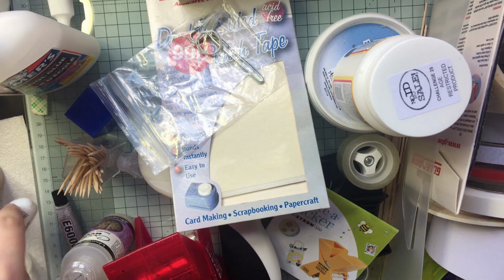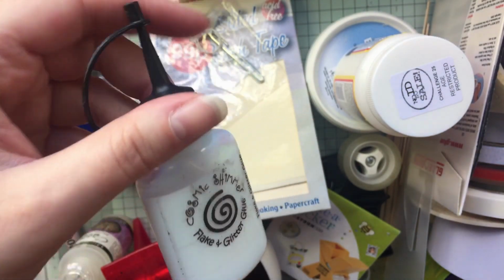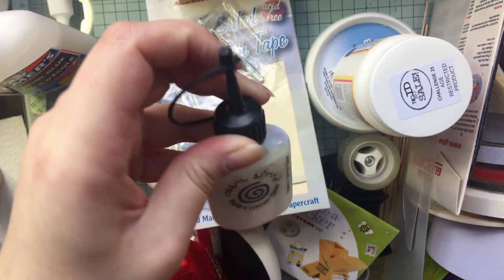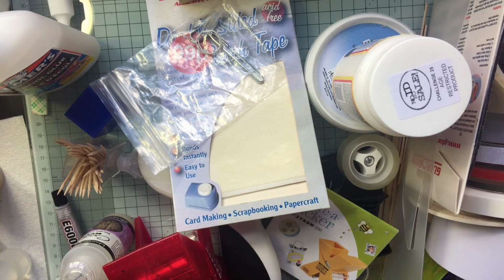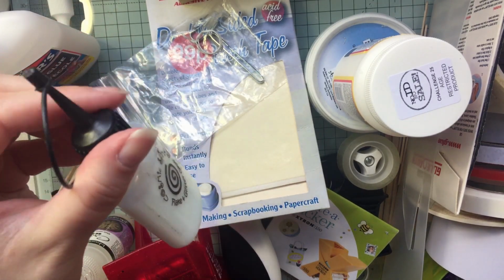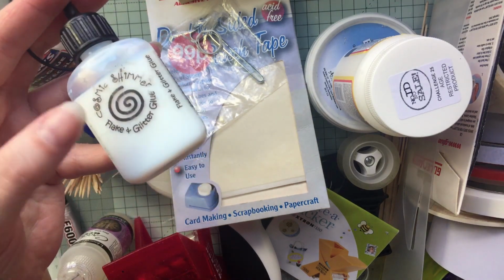Okay. The other glue I have tried is the Cosmic Shimmer Flake and Glitter glue. This is alright. That's about all I can say about it, to be honest. It was $3.99 I think for this small bottle. It gets clogged all the time, which annoys me. But the glue itself is alright. The tip on the bottle itself is not too bad, it's quite small. But as I say, it constantly gets clogged and I ended up sticking a pin in it all the time. But the glue's alright, I don't mind it. But I don't prefer it to my multi-matte medium. But if you can't get hold of multi-matte medium, this is probably my second favourite.